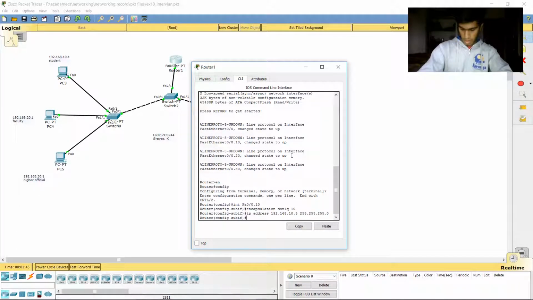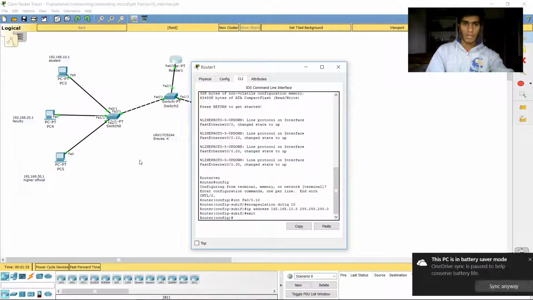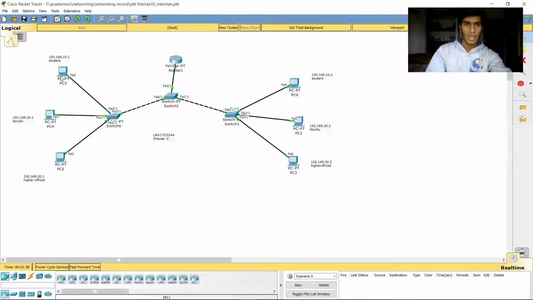Then we exit. So we've configured the router for this PC. Similarly, we'll have to do it for all the remaining PCs as well.